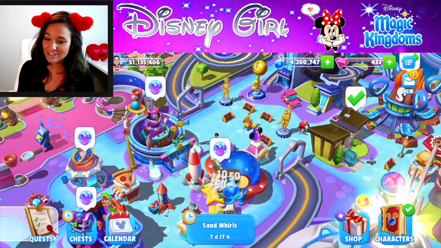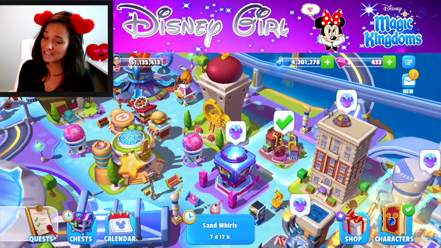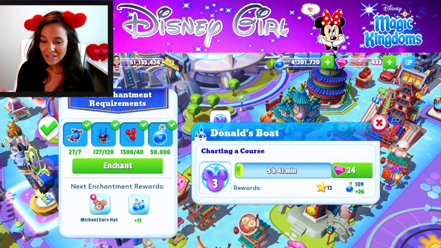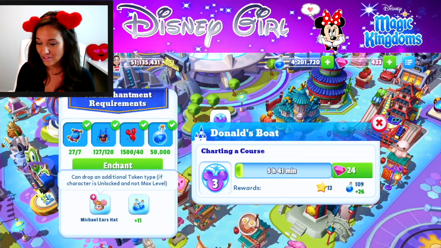Now, for some characters, it'll depend on where they are in the kingdom as well. Some areas are easier, but as you can see, Space Mountain is a great one when Buzz comes out of it. It totally worked. I also worked with Woody, so this area seems to be really great for that kind of stuff as well.